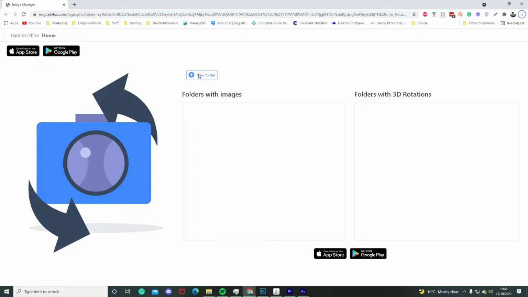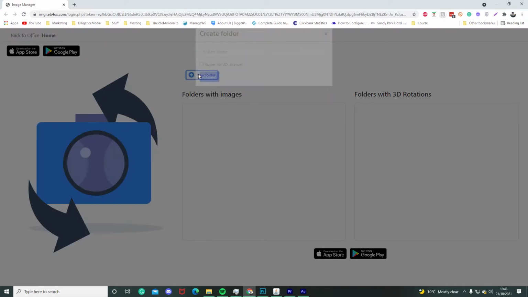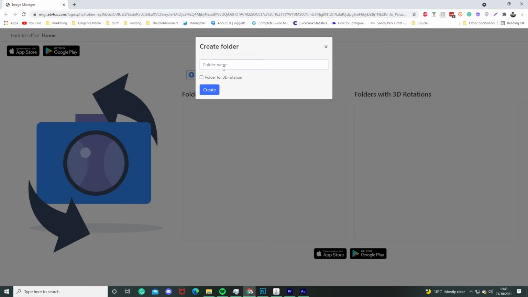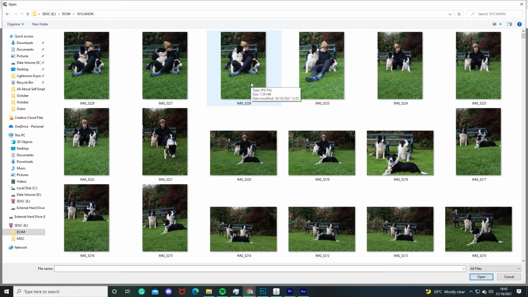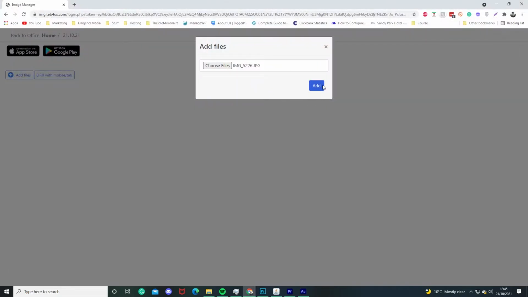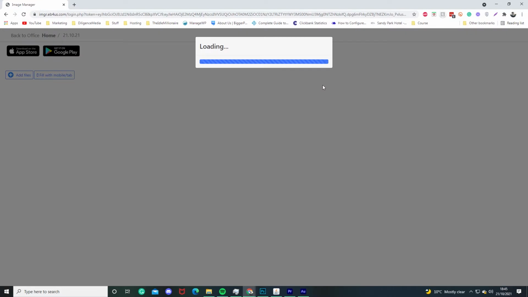To get started with the 3D Photo Studio, otherwise known as the Image Manager, go to New Folder and call your folder whatever you want. I'm going to add that in. Go and add your image. So go Add File. I'll choose this picture of me and my dogs so I can see what we can do with the actual image and what we can do creative-wise, and see if we can add any cool effects, any cool basic editing and stuff like that.